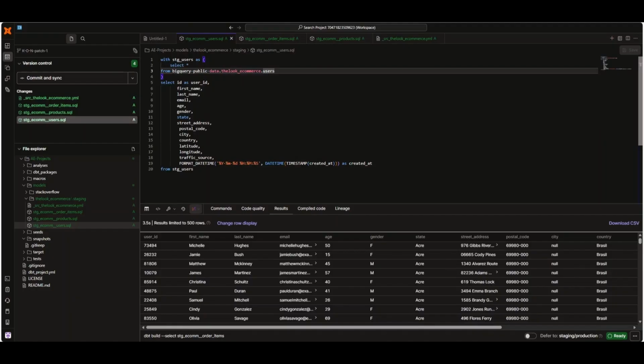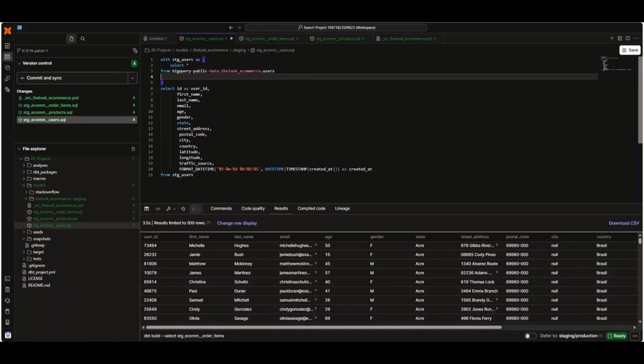So for a start, I'm going to comment this out. And I'm going to say from. Now, dbt also provides a shortcut for referencing your source. So I'm just going to type underscore underscore source.